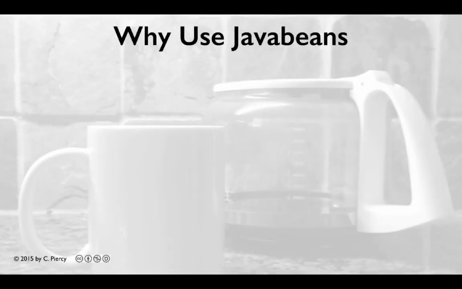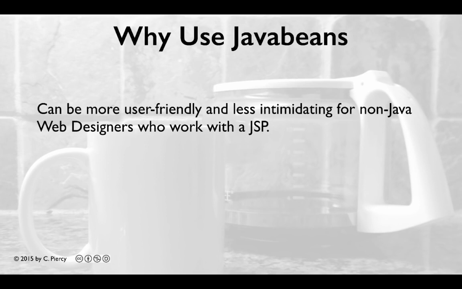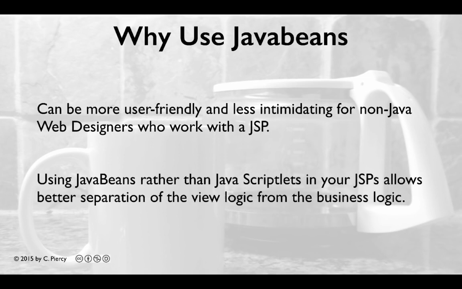Probably the most talked about benefit of using JavaBeans with your web applications is that connecting to them in a JSP can be more user-friendly and less intimidating for non-Java web designers. If a Java web application is designed properly, it's possible to separate the hardcore Java programming from the presentation concern of the view. Recall that this is one of the separation of concern objectives for using the MVC design pattern. So, the primary benefit of using JavaBeans is to separate the view logic from the business logic.